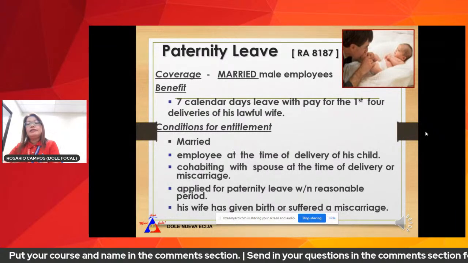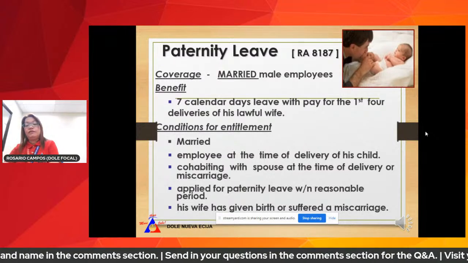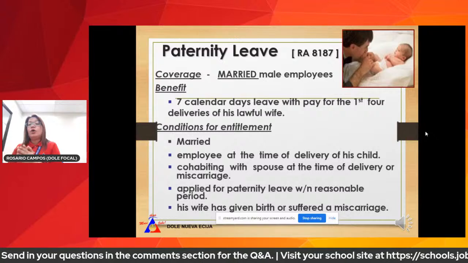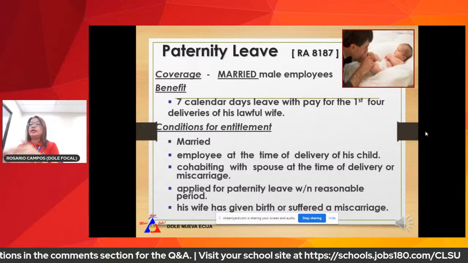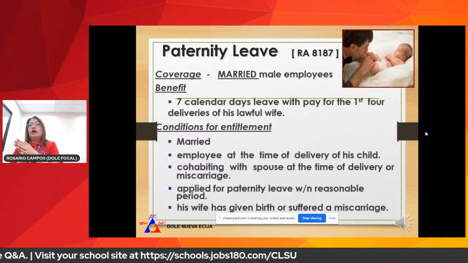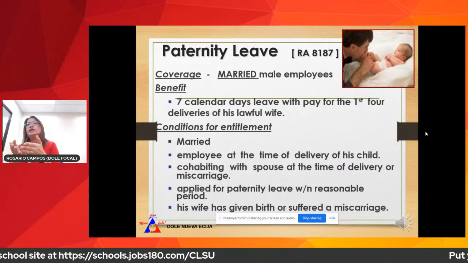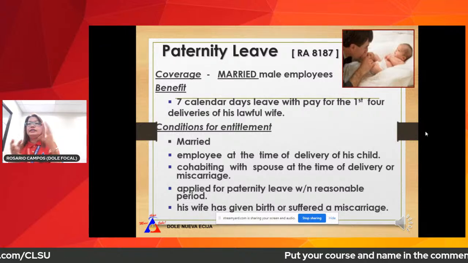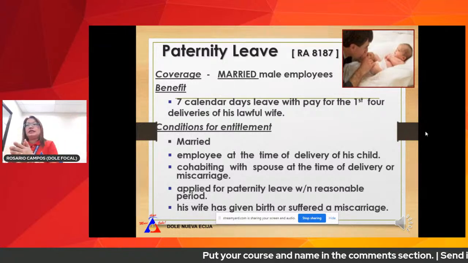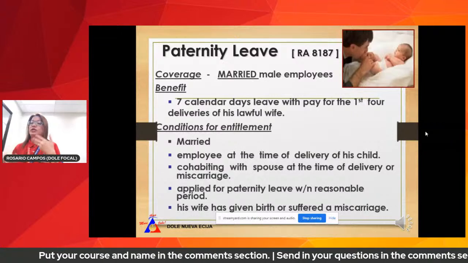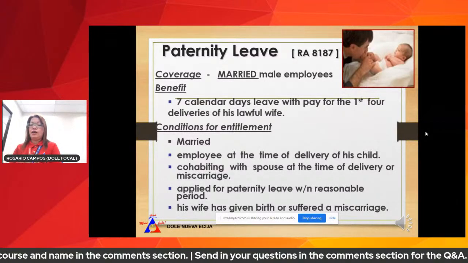Kailangan kasal, empleyado at the time of delivery of his child, cohabiting with his spouse at the time of delivery or miscarriage, kailangan naninirahan. Pero meron po tayong susog dito, kumbaga, kung dahil sa trabaho ay hindi sila magkasama sa isang tirahan, pwede pa rin pong ma-enjoy kasi uuwi naman siya for sure kasi nanganak po yung kanyang asawa.